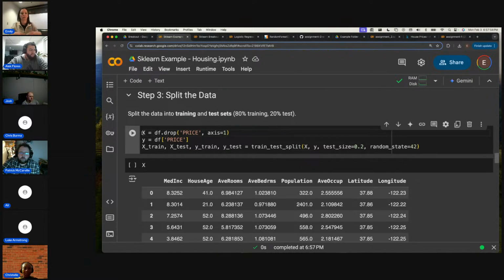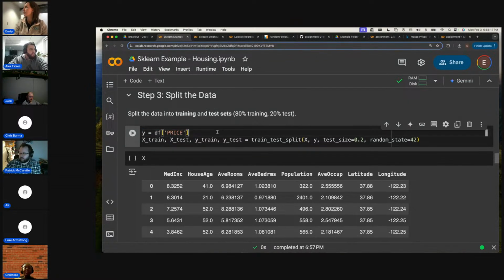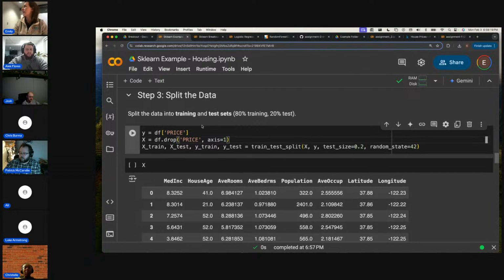So we want to train our regression formula. We have to have an X data set of X features and a Y data set, the target variable that we're trying to predict. So for X, we're going to use the syntax df.drop, and we're going to drop the price column. This is fine. I would actually maybe even swap these in order. And then for Y, we're going to define that as df price.